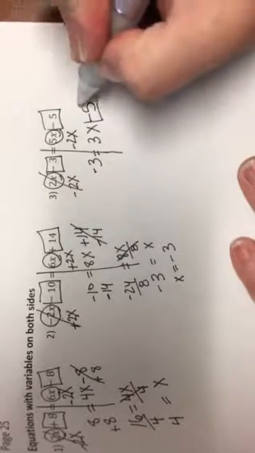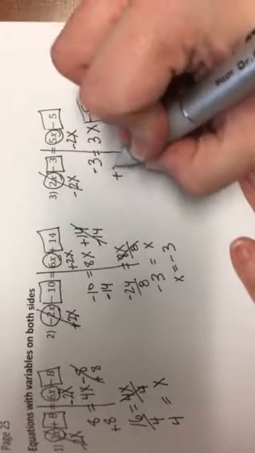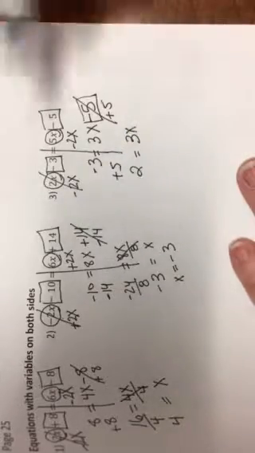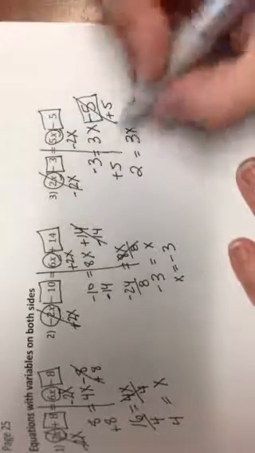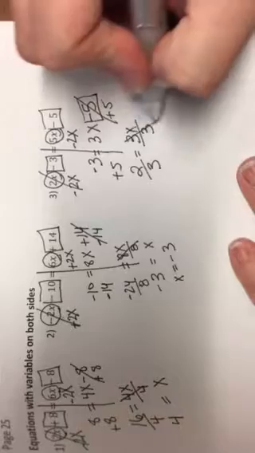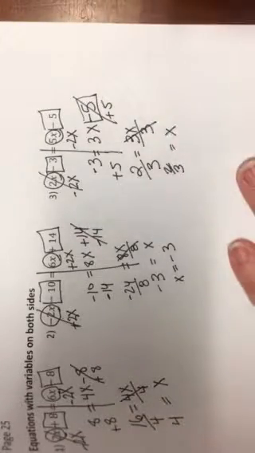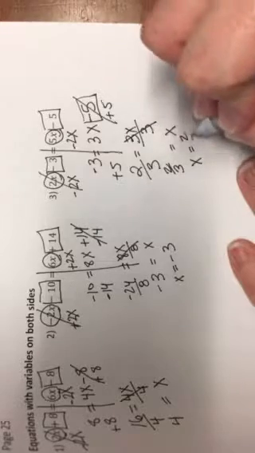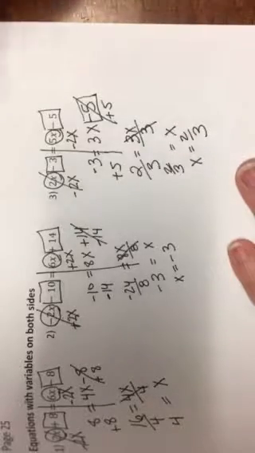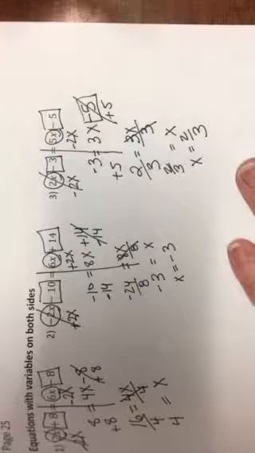So to get my numbers together, I'm going to do the opposite. This is subtracting 5, or -5, so I'm going to add 5 to both sides. That becomes 0, and I get 3x is equal to 2. To undo this multiplying by 3, I'm going to divide both sides by 3. I do this because this divides out to give me 1, and x is equal to 2/3. You can write it either way, it doesn't matter. So when we have the variables on both sides, we've got to get them on one side and get the numbers on the other side.